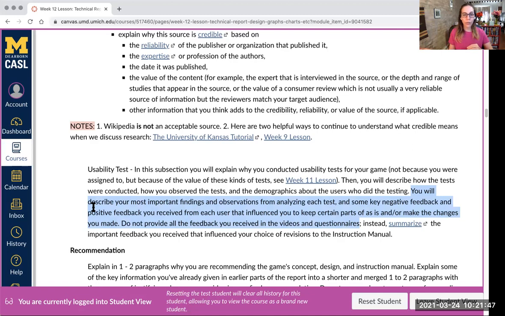You're not going to give all of the information that you got from those two methods, but you're going to pick out the most important findings and observations, the ones that were most important to you, and include what some of the negative feedback was that you got, what some of the positive feedback was that you received from each user, and explain that those were the ones that helped influence your revision of the instruction manual. So you're summarizing the important feedback you received that influenced your choice of revisions to the instruction manual.